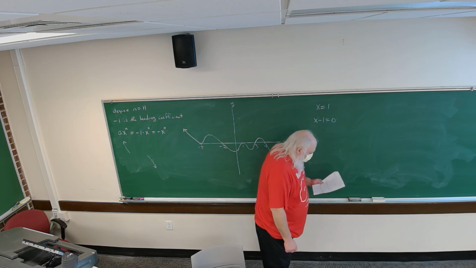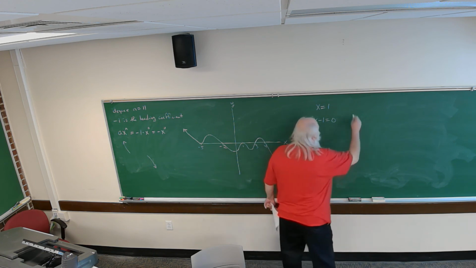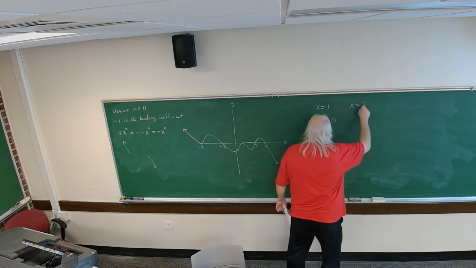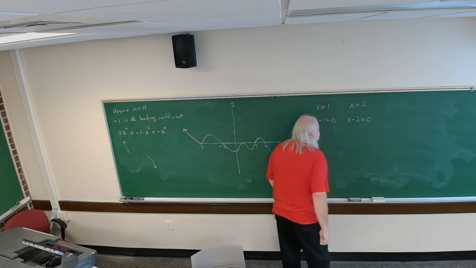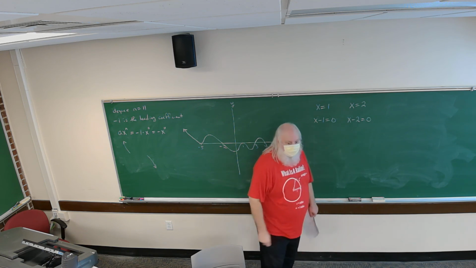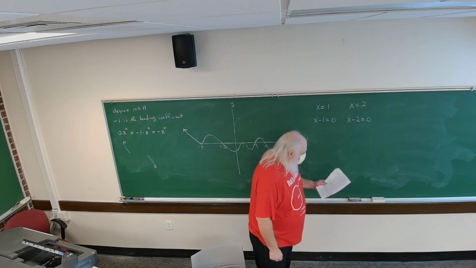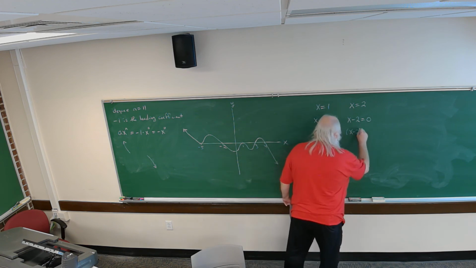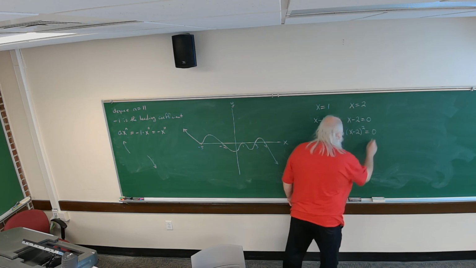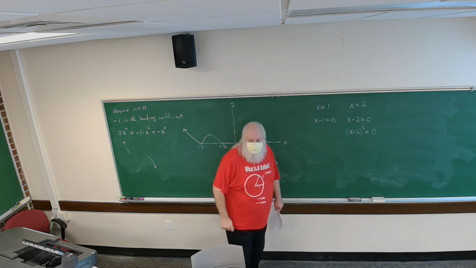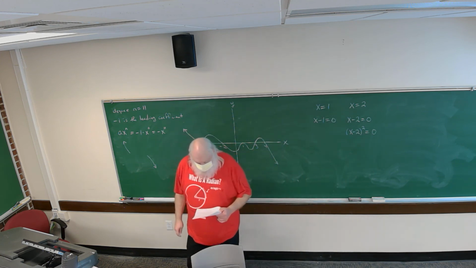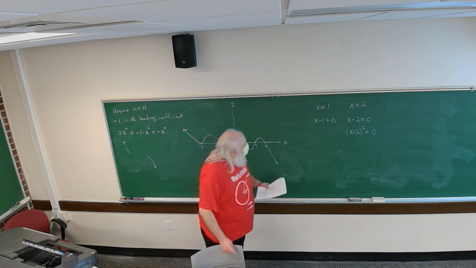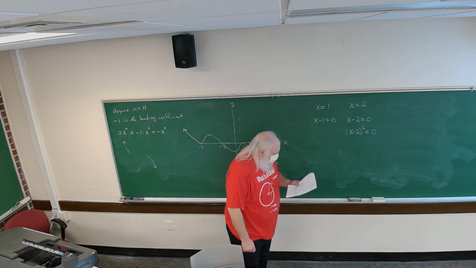Then there's a 0 of multiplicity 2 at x equals 2. So we have x is equal to 2. So we subtract 2 from both sides, you get x minus 2 is a factor in the polynomial. But it has a multiplicity of 2. So that means x minus 2 squared is a factor in the polynomial. Okay. And then we're given the additional piece of information that p of x at x equals -1 is equal to 2.